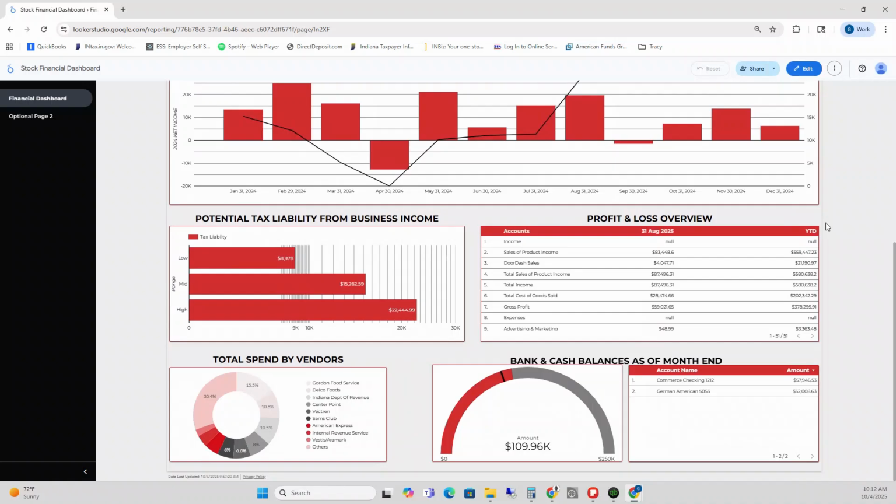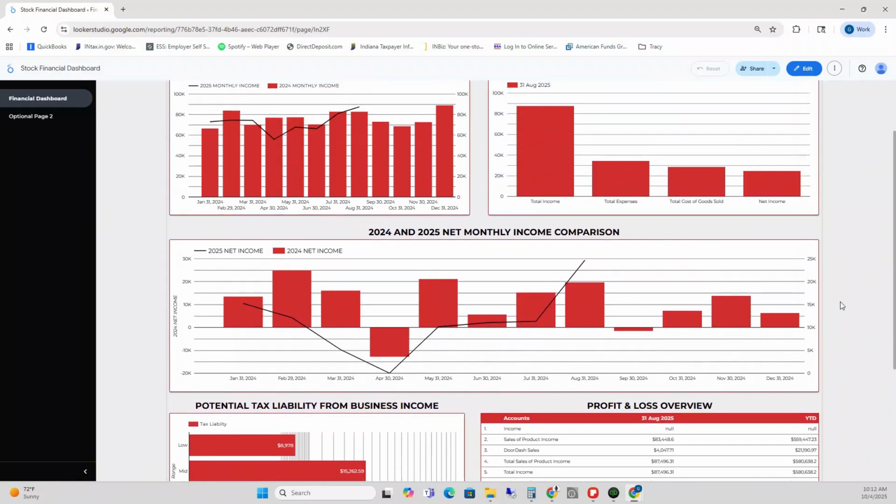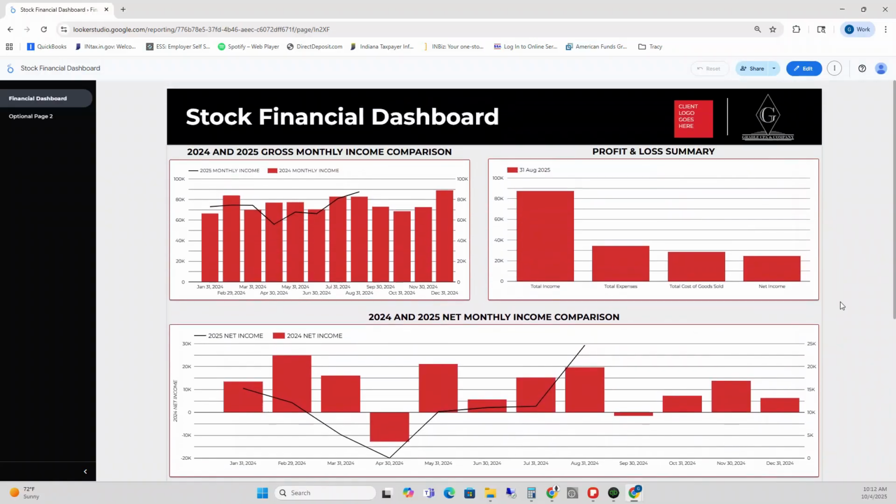So the possibilities with this are kind of endless. Hopefully you guys utilize what we're giving to you for free and you get some value out of it. And then we hope to be able to also help you guys add some custom items to these and get better data for you to make better decisions quickly and make your business perform better. So we hope you guys enjoy these. If you guys got any other questions, let us know.